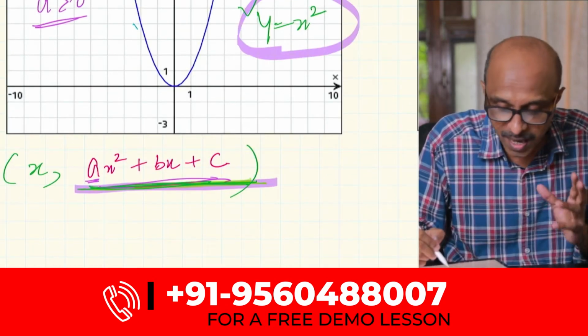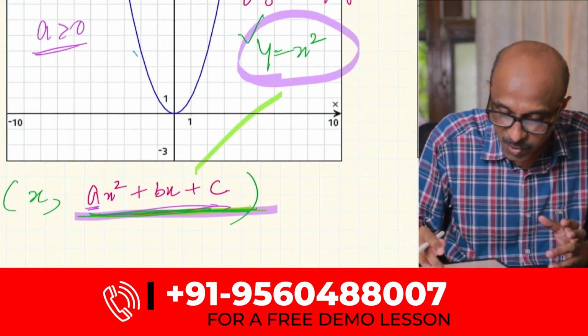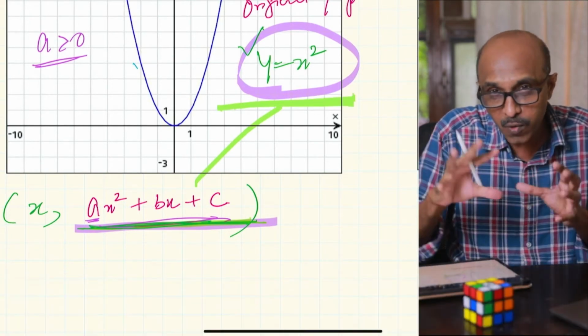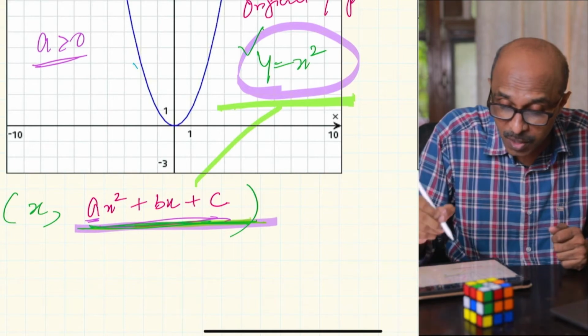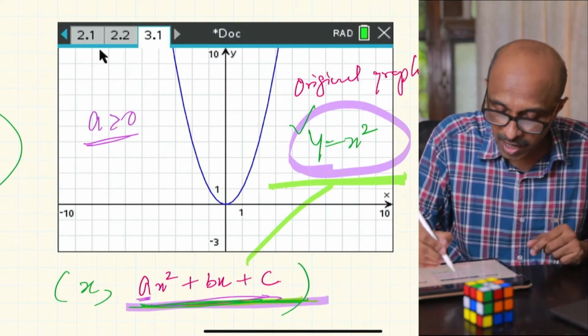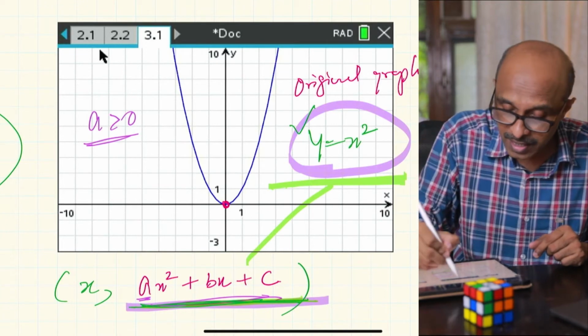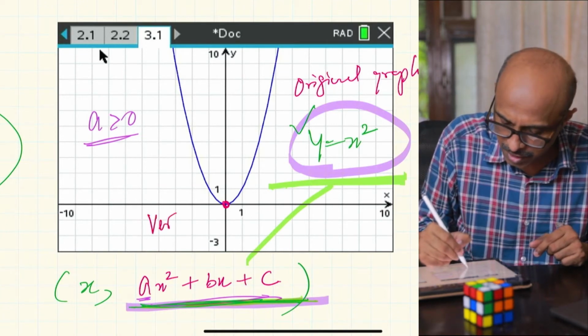But it will also be helpful in understanding quadratics better when we see how a, b, and c have shifted or moved or even expanded the original quadratic curve. The second feature that I want to highlight is this point where the quadratic turns around. The turning point, that's also referred to as the vertex.